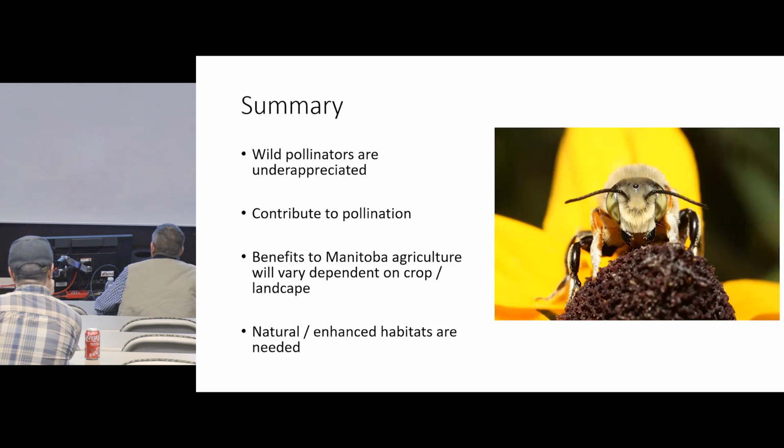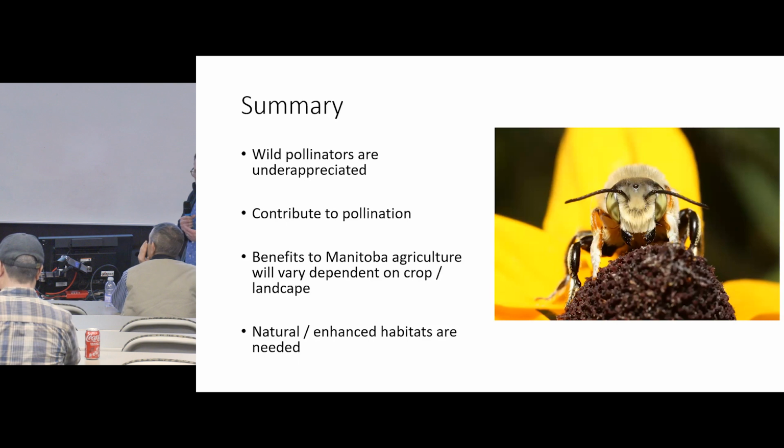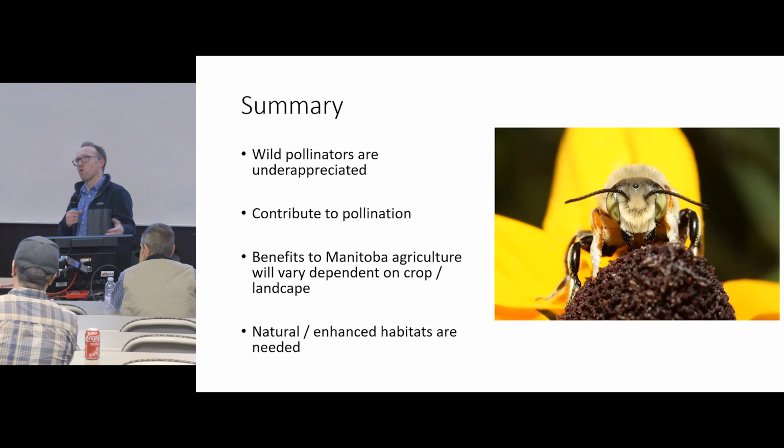So if you have enough natural habitat that there are going to be bees present, then you can potentially get benefits. So we need those habitats or ways of introducing these enhanced flowering habitats to support pollinators, and also a lot of other beneficial insects. These flowering plants support all the parasitoids that control pest populations and predators and things like that as well. And I think that's it for me.